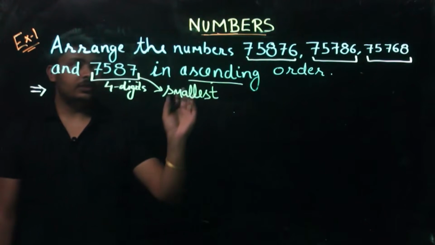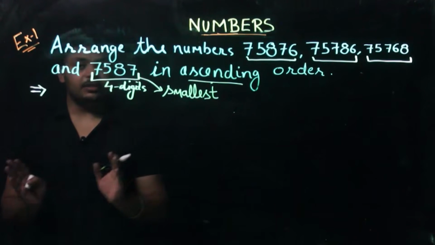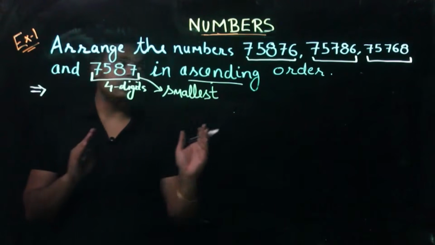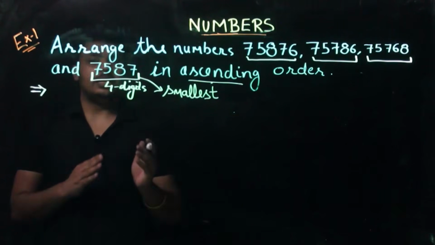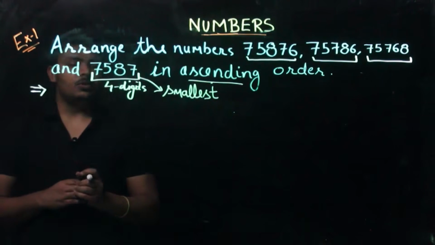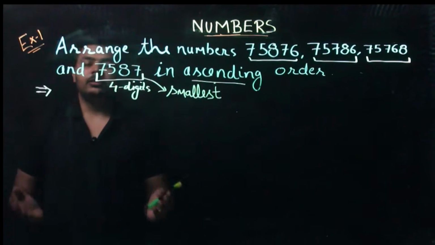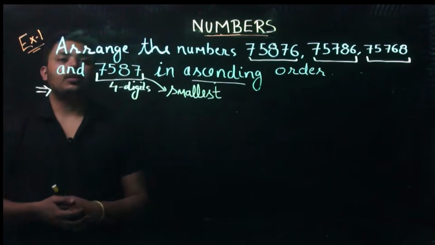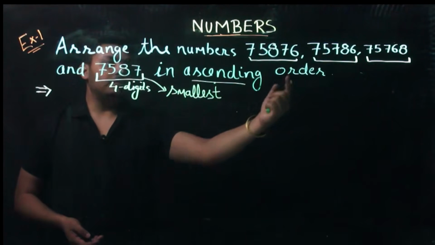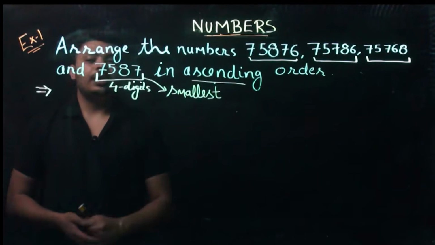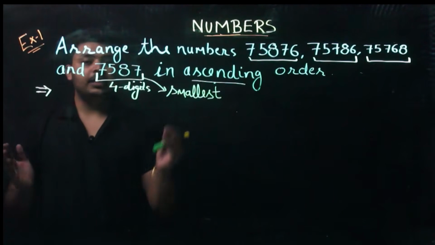Since we have an equal number of digits, in a previous example we have learned that when the number of digits are equal, we compare them with their place values, that is with the greatest place value. So first of all, let's write them in a place value chart. So students, let's look at our first example. In this example, we have to arrange the 4 numbers in ascending order. As I have already told you, ascending order means to arrange the numbers in increasing order.